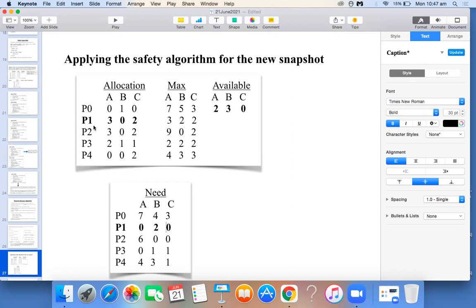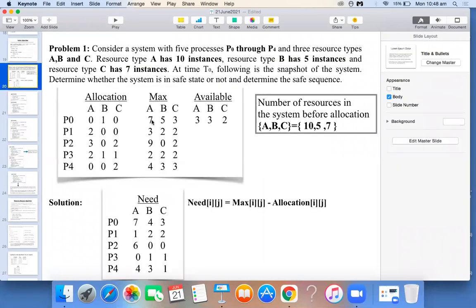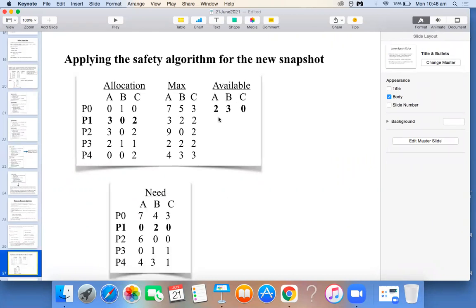Only process P1 has the new value. That's why it is written in bold. Similarly, what was the previous available value? It is 332, correct? Now your new available value is how much? 230. That's it. Am I clear with this? So this is your new snapshot.